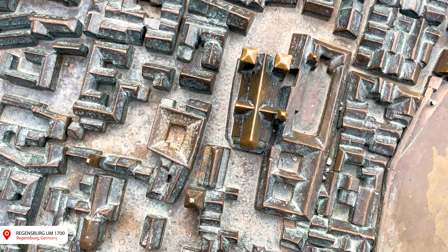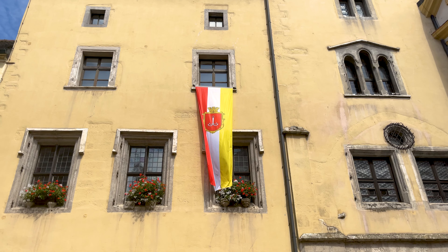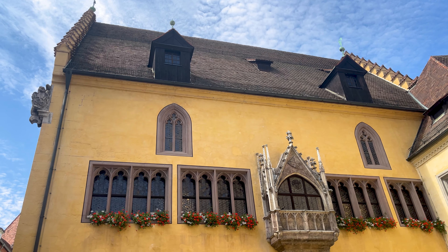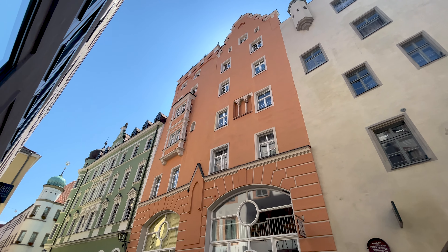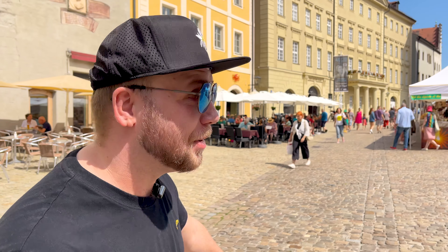I found a bronze map — this thing's awesome. Regensburg is a beautiful town, and that's a beautiful map. Now that is an incredibly beautiful medieval building and balcony — reminds me a lot of the one we saw in Freiburg in the Rathaus. That is an incredibly pretty balcony, seems a little Tuscan to me. I was worried I was belaboring the point going on about Italy's most northern city, but they're proving the point for me.